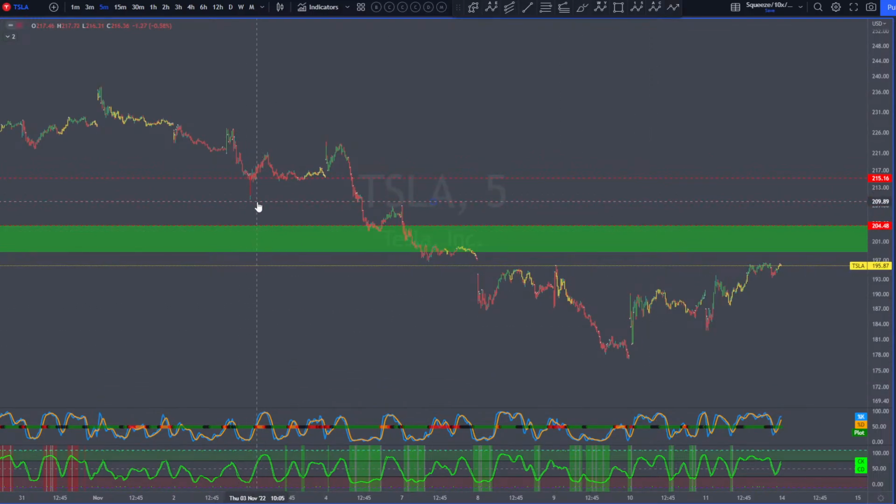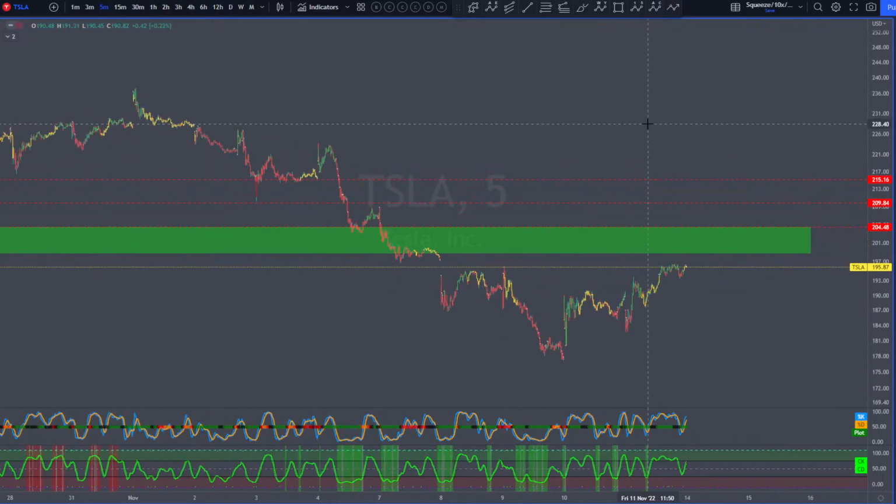So obviously you can see we've got some support here, some resistance here. So again, if we break through the $200 level, so that's this green zone right here, if we break through 200, well, then I think we're quickly going to get to this 204 area. If we break through 204, I think pretty quickly we're probably going to hit that 210. And then, of course, once we break through 210, we go to 215.